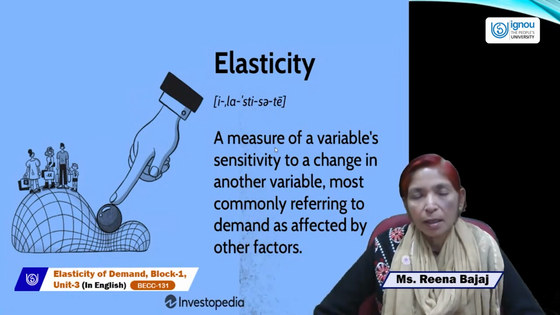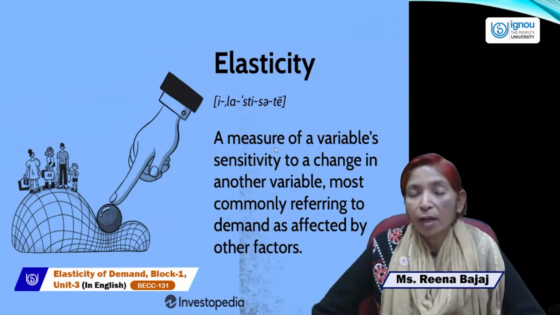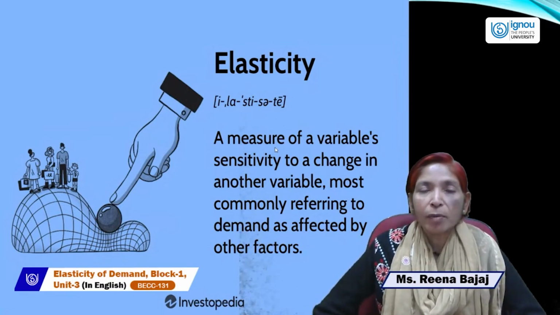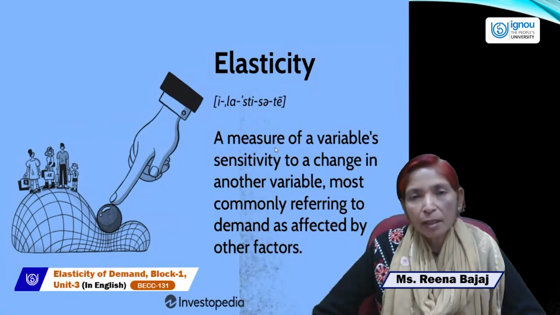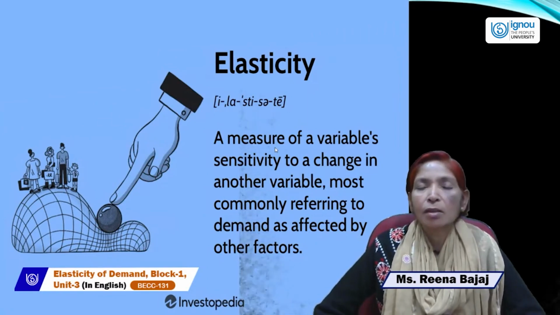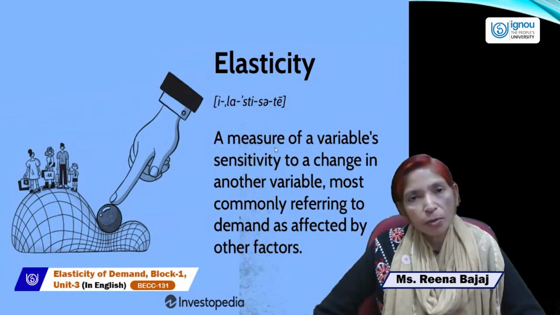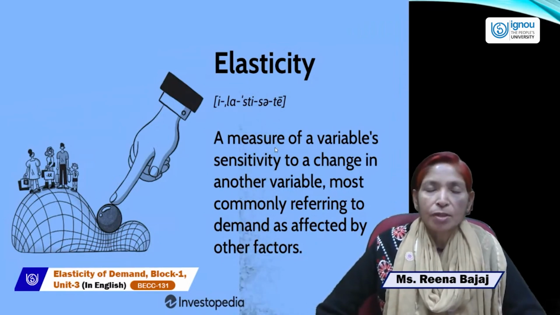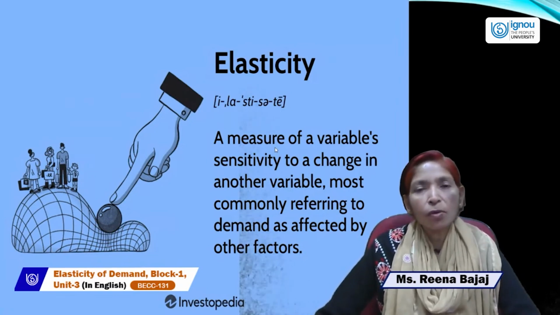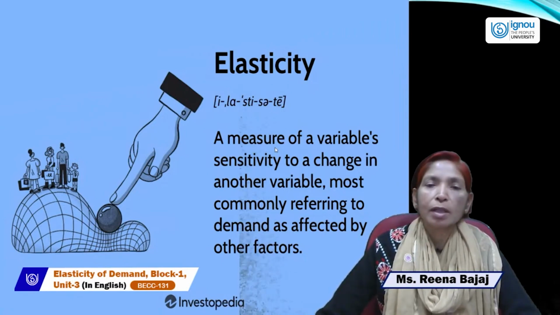If our demand changes according to the change in price, it means our demand is elastic. If our demand can't change, then demand will be called inelastic. Demand can change due to change in price level, due to change in income of the consumer, and due to change in price of other commodities or related goods. Related goods may be substitute, may be complementary. So demand can change due to so many other factors. If demand can change, demand will be called elastic.